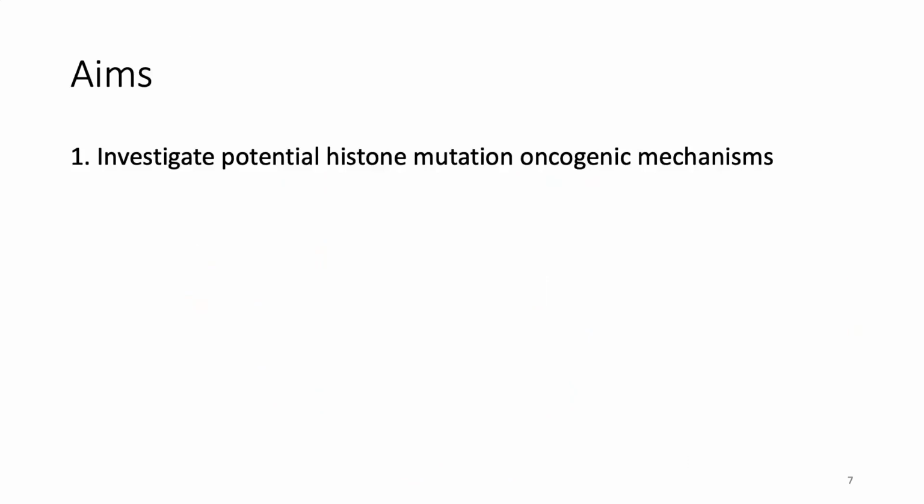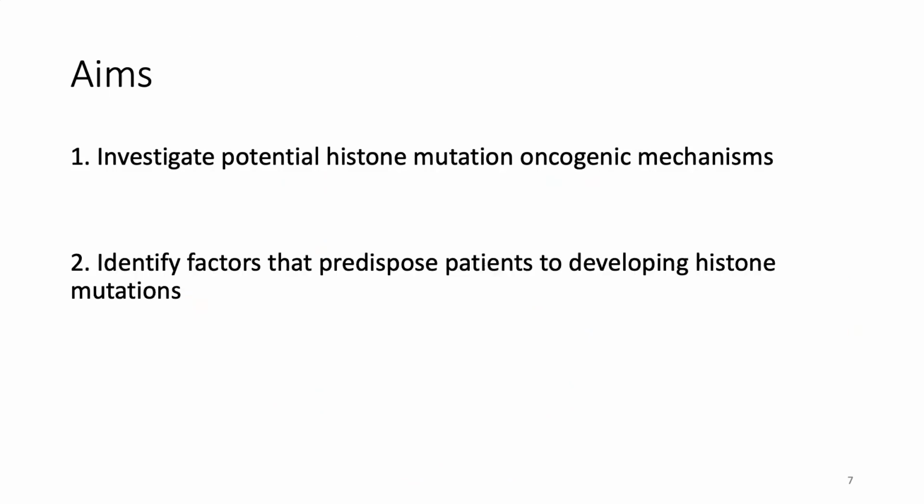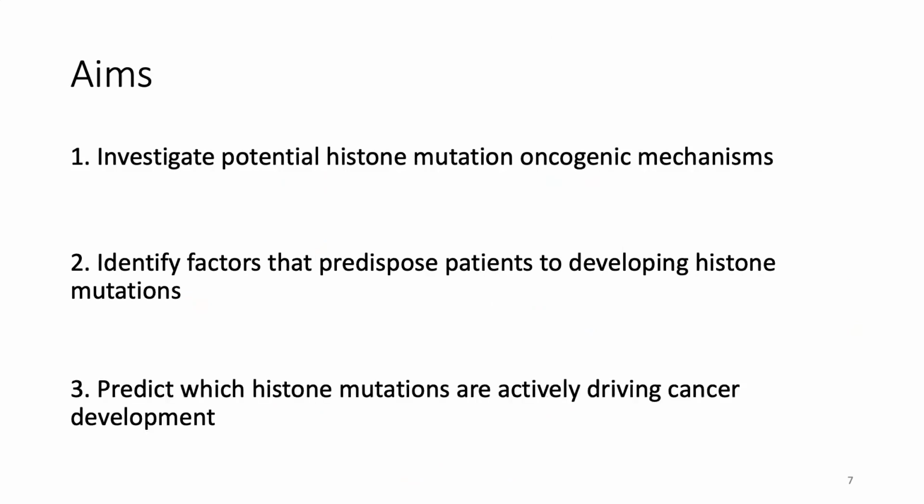So from this project, we have 3 key aims. The first is to investigate potential histone mutation oncogenic mechanisms. The second is to identify factors that predispose patients to developing histone mutations. And the third is to predict which histone mutations are actually actively driving cancer development rather than being passive byproducts of mutational processes.